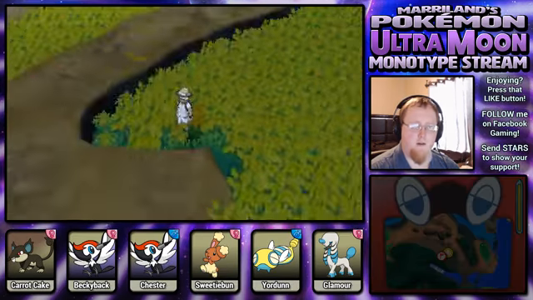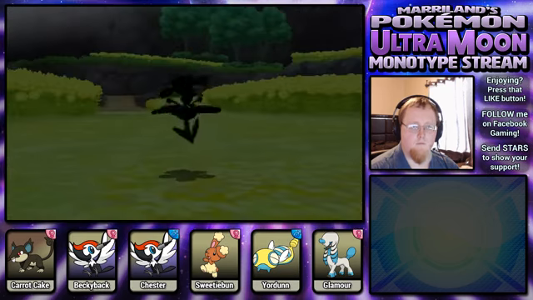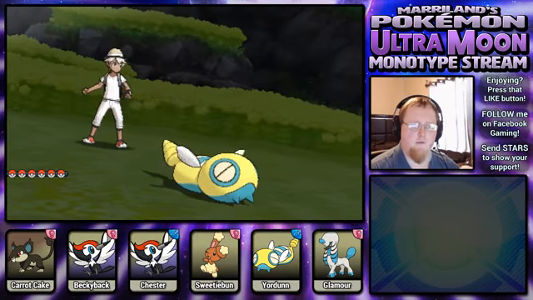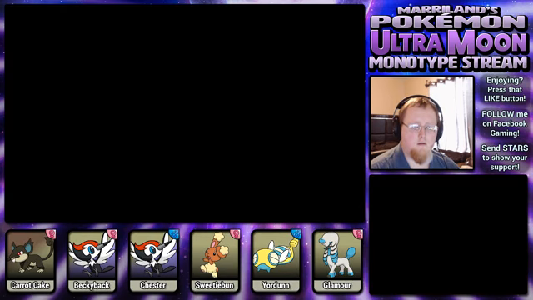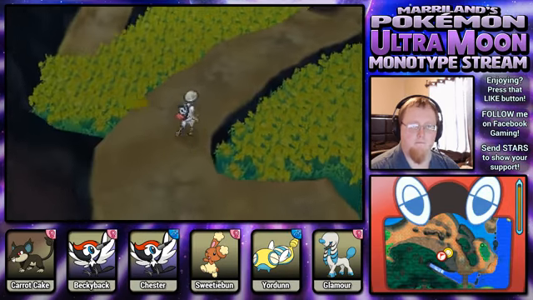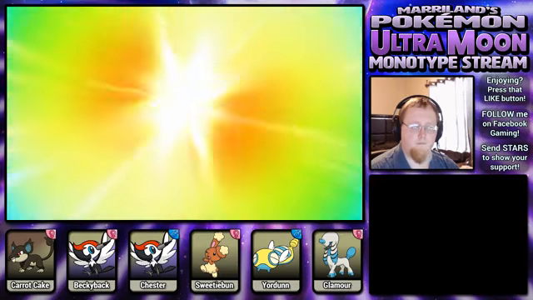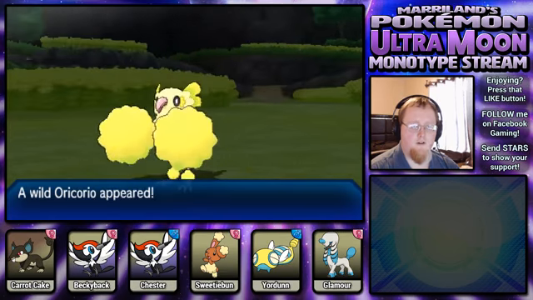I actually would kind of like to be at a little lower level. For the beebs! I don't believe there's any normal types over here. Oh, yeah, that's right. It's you, Yorgon. I feel so weak. My Pokemon are only around the levels of the wild Pokemon around here. Netball. Mm. Oh, there's Oricorio.